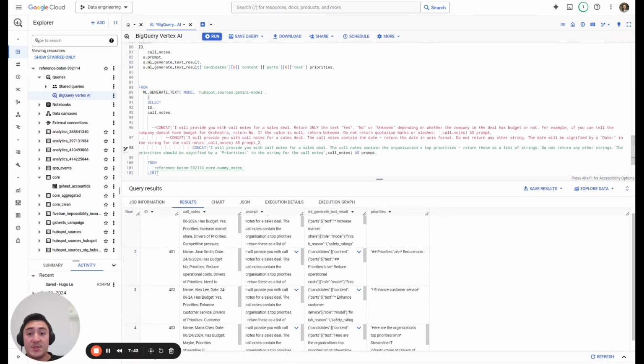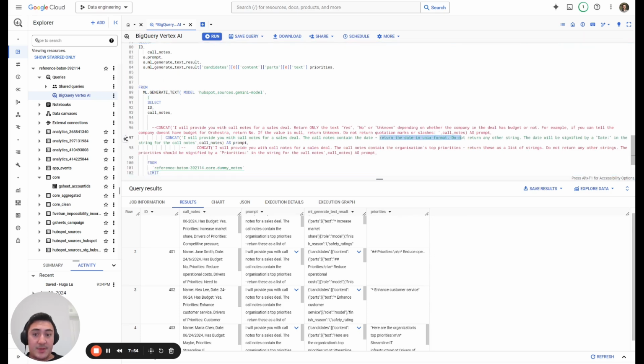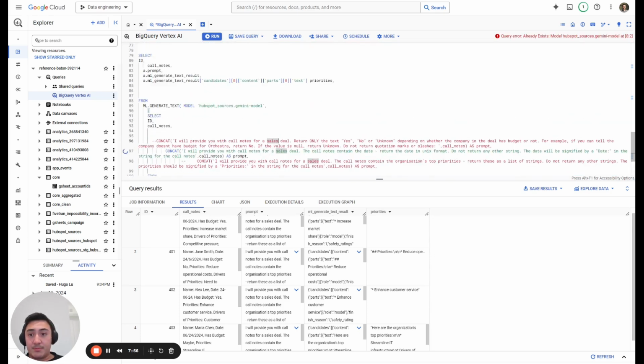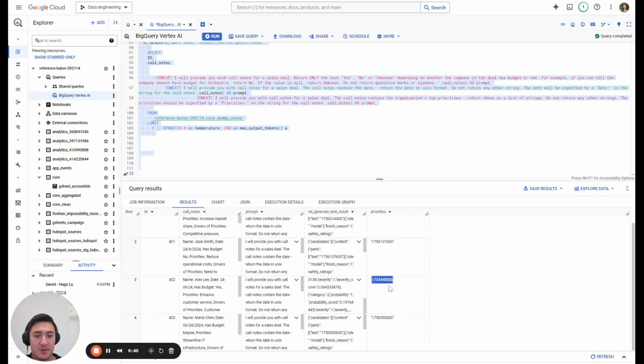So as you can see, the prompt is pretty important here. And by no means is this an incredible prompt. We can show you what something which is a bit better looks like. So in this case, it's a very similar prompt, but we're going to ask for the date in Unix format. Got the date back in Unix format, and it looks a lot better. It's exactly what we want.